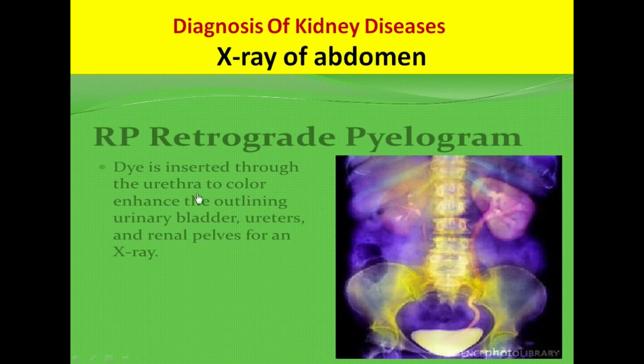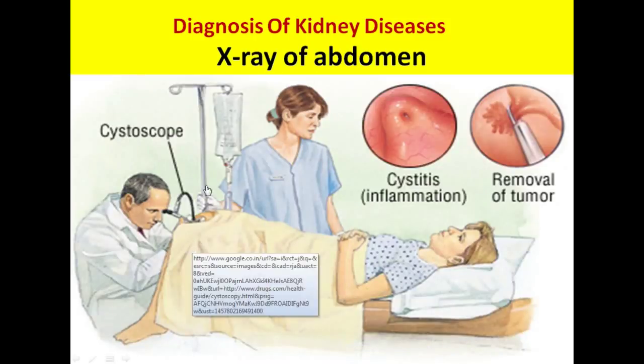Normally the dye which is injected into the bladder has to pass out, but if it goes back into the kidney, we can see that the ureter is dilated and this kidney can get scarring. So there is a weakness in the valve which doesn't allow urine to pass upwards. So if it is detected at an early stage, we can close this valve and make sure that the urine doesn't go back to the kidney and damage it.